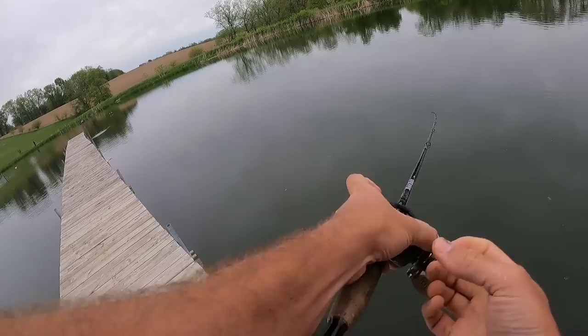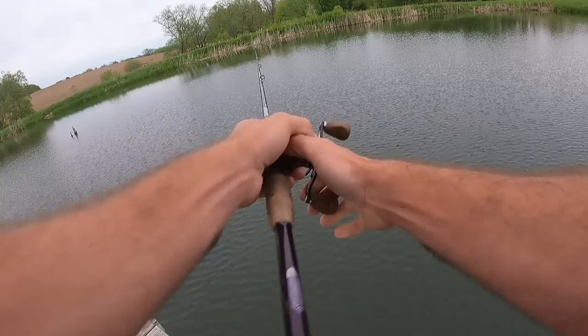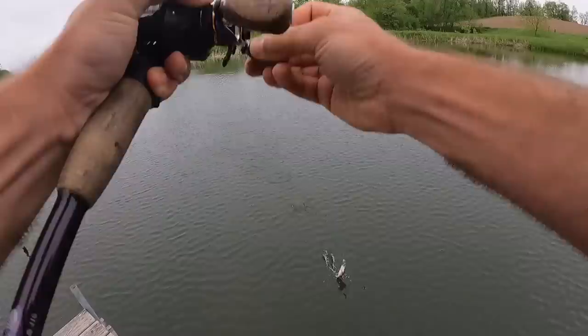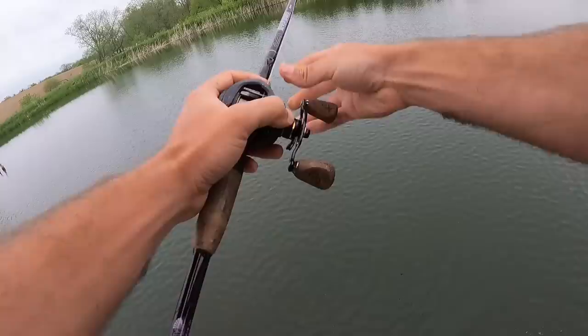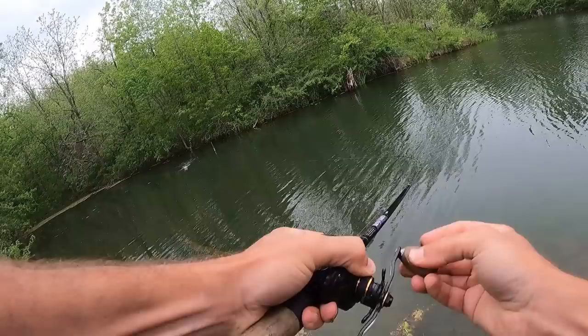Oh, I'm getting good hits. When I just zip it across the top, I'm getting good hits. That was a hit. Give me that fish. Oh, great. It's a tiny, tiny bass. It's official. Largemouth. Like two-piece swim baits you make on the riverbank. I said it. It counts. Oh, that was a bluegill. What is this? It's a bass.